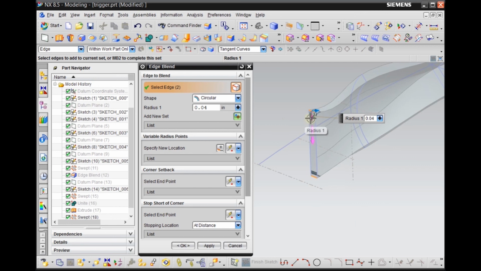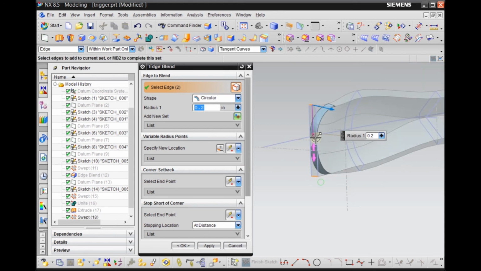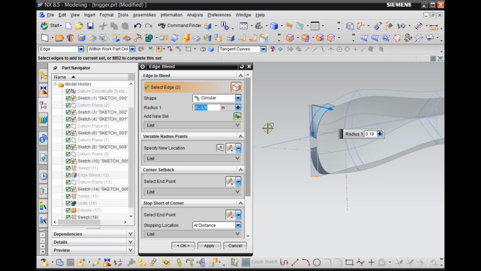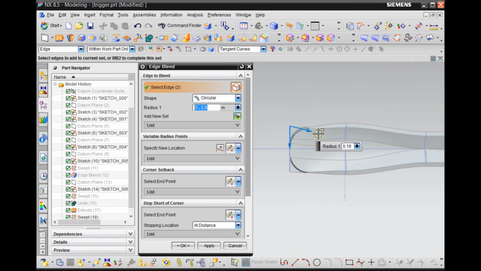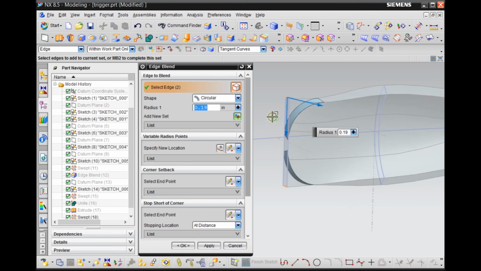You can adjust the radius to make this look nicer, and make sure you don't overlap the cross section. This will give you a shape similar to the IGS model.